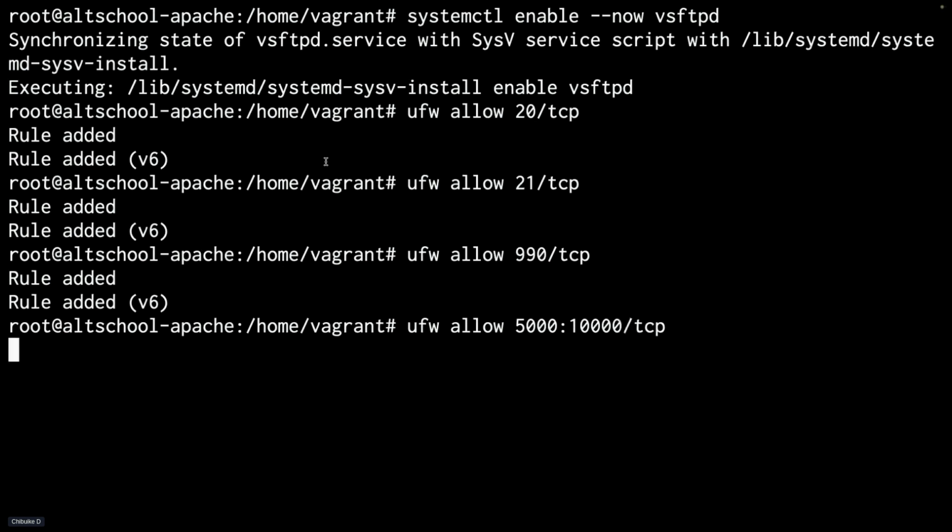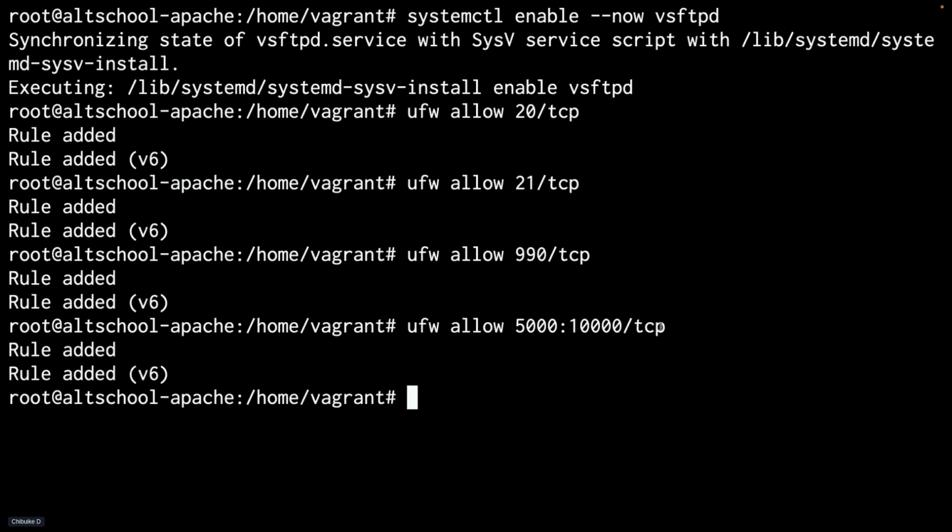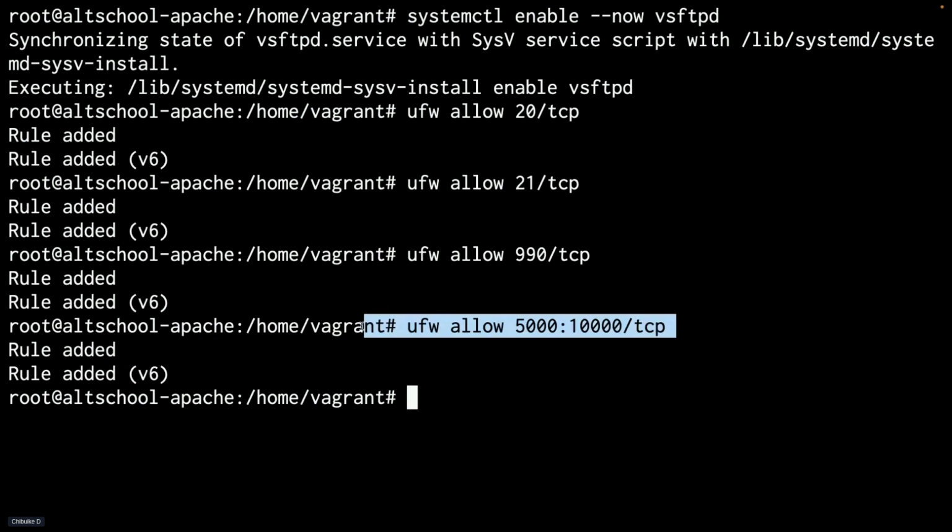Who understands what this command here means? SFTP ports 20 and 21, but for the purpose of this training, I just want to allow most of these other SFTP ports. So who can explain what the range means? Okay, that's great. I think a lot of us are really doing our work very well. That's interesting.